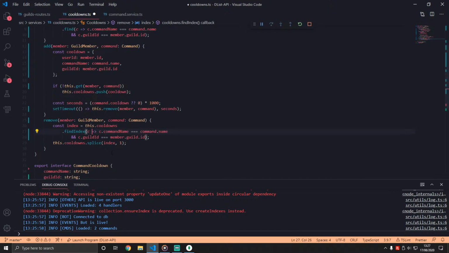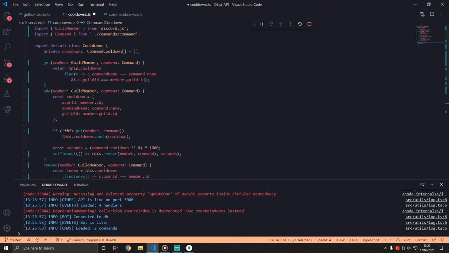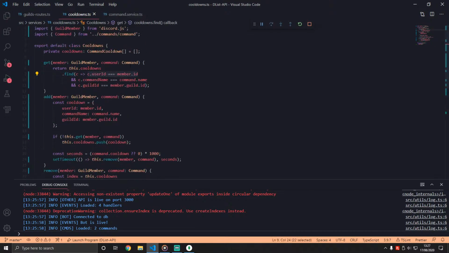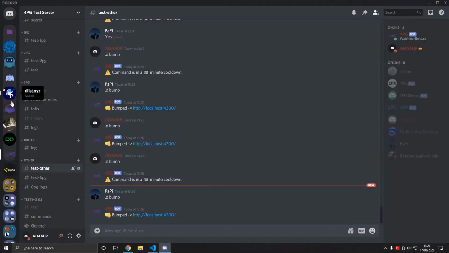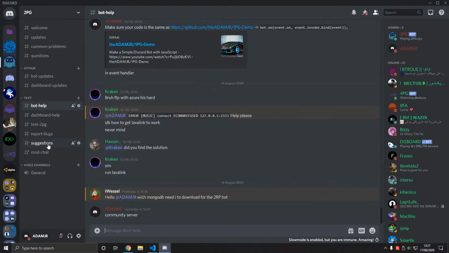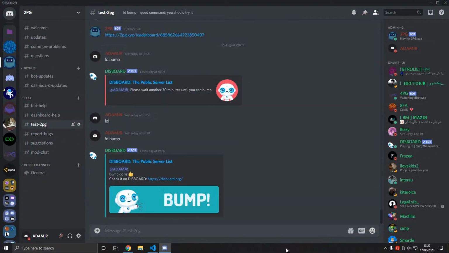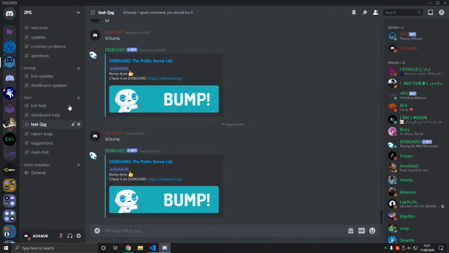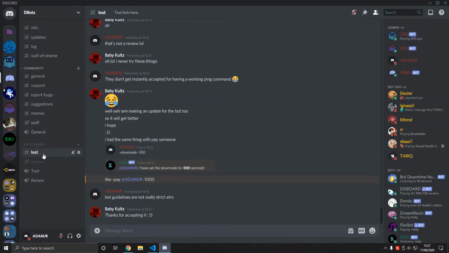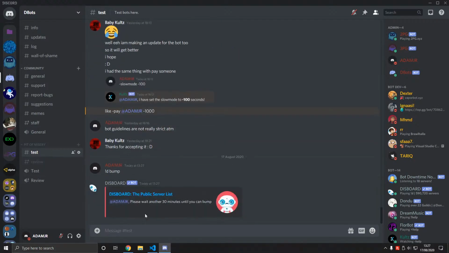So, or do we care about the user ID? In Disboard, we do care about the user ID, so we're not going to remove that completely. So, if this condition, if the user has a cooldown for that command, because if let's do an example, and I should bump this. So I bump 2pg, and then I go into debots and I debump. It gives me one of these cooldowns.